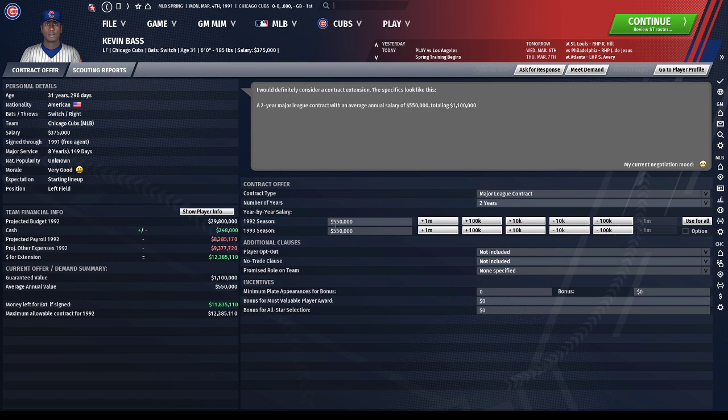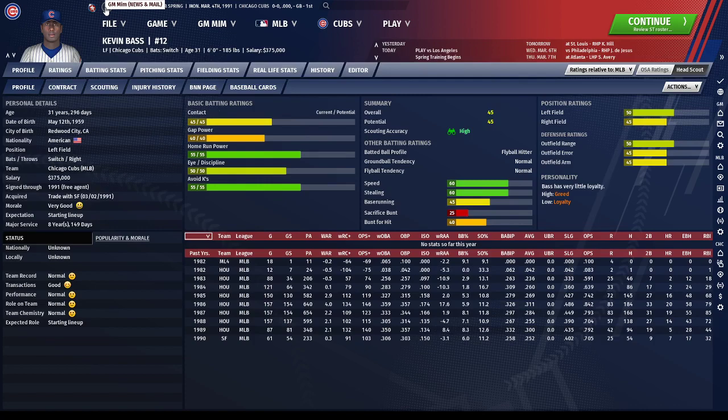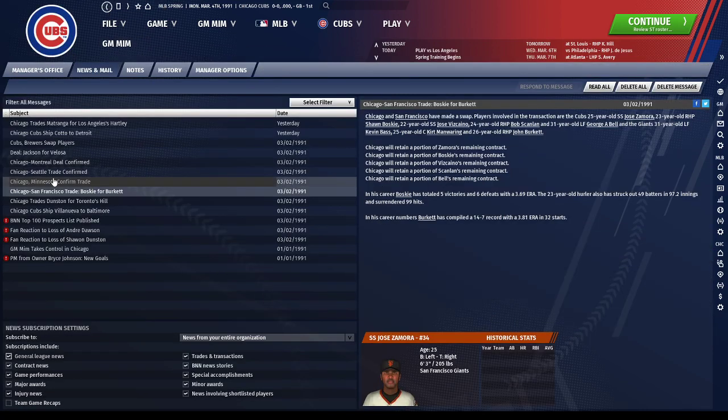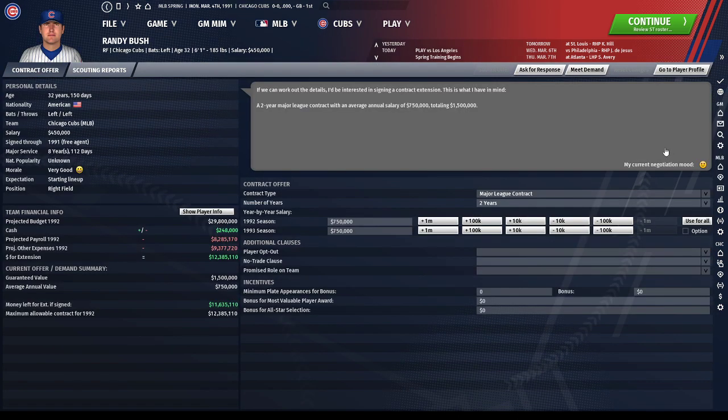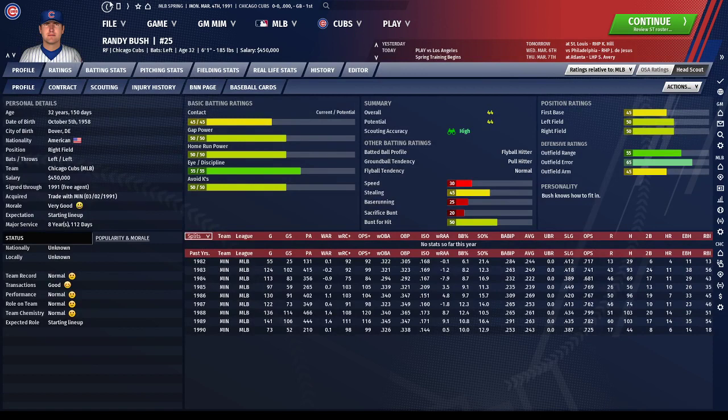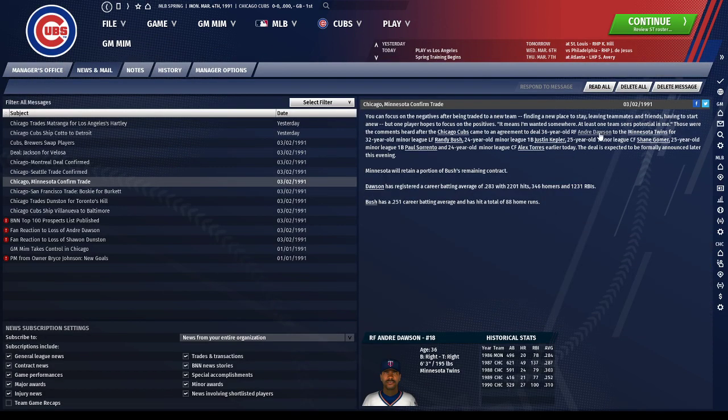So if I really wanted to, I doubt it, but if I wanted to, I could extend him for a couple more years, and keep him until he's about 34 years old, which I'm not thrilled about doing, but maybe I could just extend him for a season and pay him a little bit more. I doubt I would, but still, it's an option. And Bush wants a fair amount more, so this is not something I'm going to do. Too expensive for an even older player.